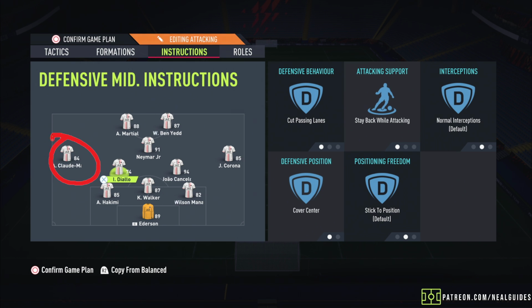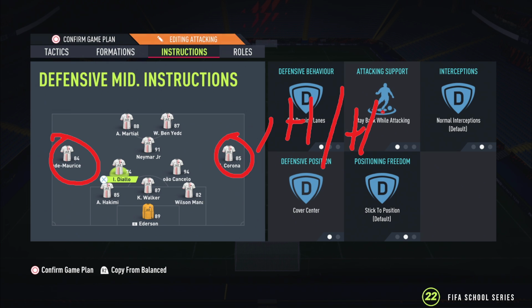Ideally, try to go for players who've got good work rates. Ideally, try to get high stamina if you can. I don't really play wingers here, but feel free to play a defender there. If you're using a normal 4-2-3-1, you can slot a left back in that position temporarily as well. But high stamina is, of course, important.